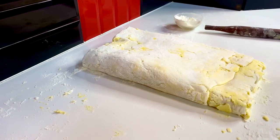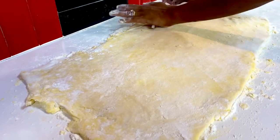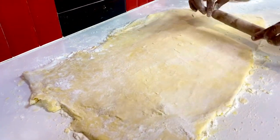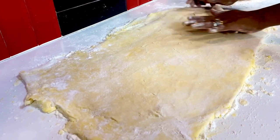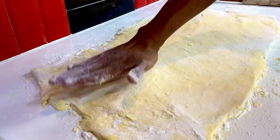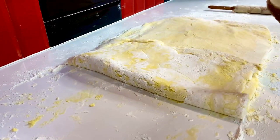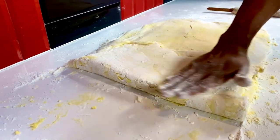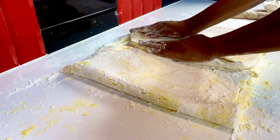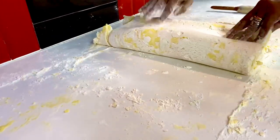Chill it for another half an hour in the refrigerator and then roll it out and give it its final book fold. After the third chilling for a good half an hour and rolling this dough out, this is when you actually see the dough coming together where the butter and the pastry dough actually start marrying into each other. Roll it out to about one centimeter thick — you can go a little thinner. Now give it that book fold again: half out here, dust it with a generous sprinkling of flour and rub the flour in. Another book fold, and the dough is ready as and when you need to use it.